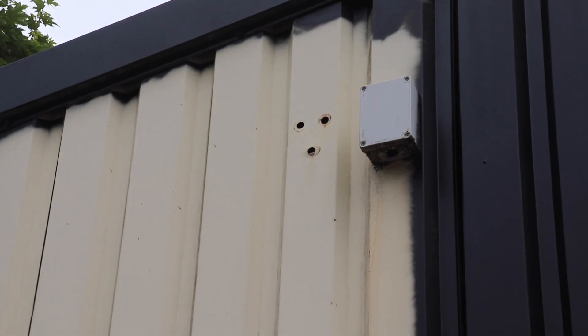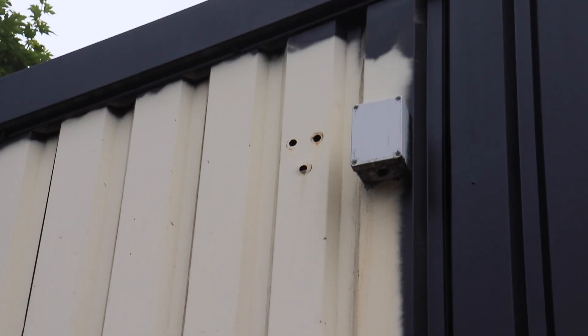On my last day painting here, I finished everything apart from a little square over here — so everything is now finished. I just need to do this last little bit of black, and you're all probably thinking, oh you ran out of paint, what an idiot. No — there's a beehive in the little holes here. The bottom one is a beehive, so I don't know what to do. I'm thinking: as quick as possible, hopefully all the bees won't come out and sting me, and then we can reveal it. But yeah, it's all done apart from this — let's get it done and get out of here.